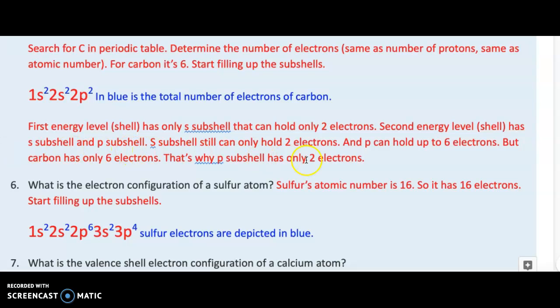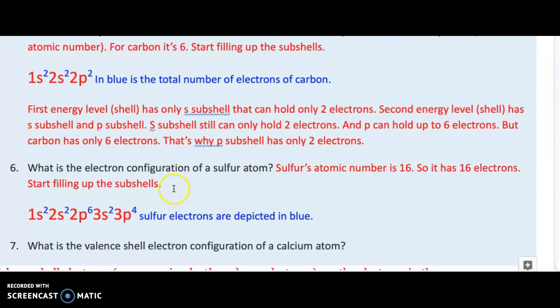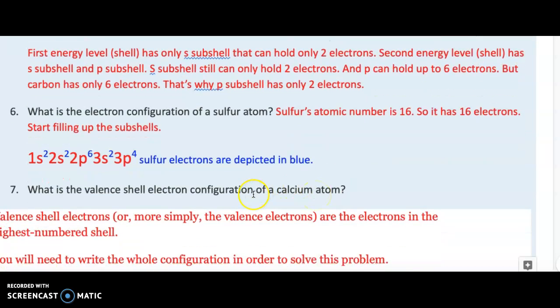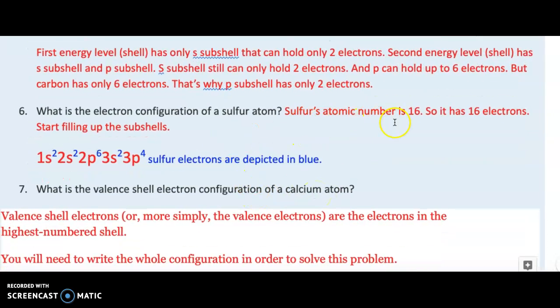Okay. Over here I explained a little bit more, and for example you can read it. So let's look up sulfur. Sulfur has atomic number of 16, and it gets more complicated as you move along and the atomic number increases because now you have more shells to fill up. So sulfur has an atomic number of 16. So let's start to fill up our subshells. First one has 2. Second has S and P. We can fill up those, and this gives us 2 plus 2 plus 6, 10. So we need 6 more.